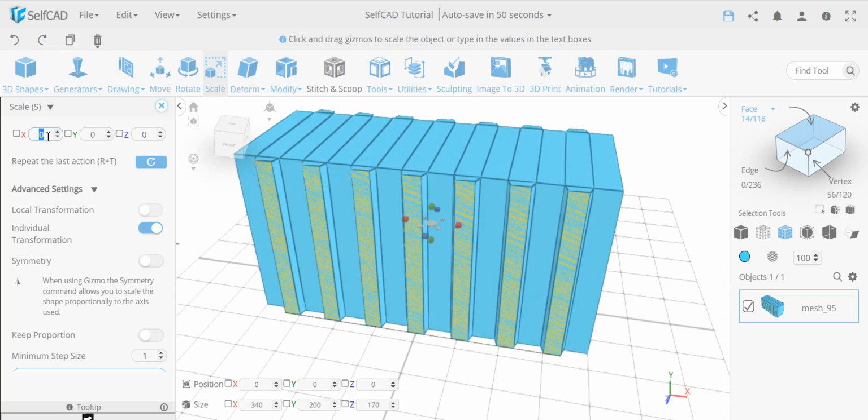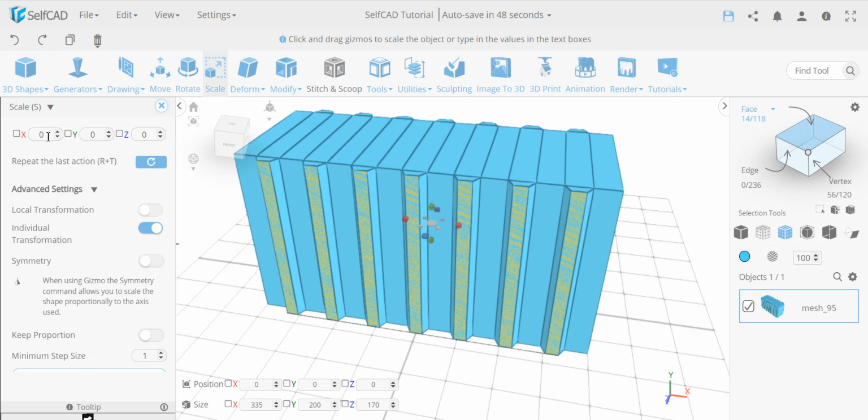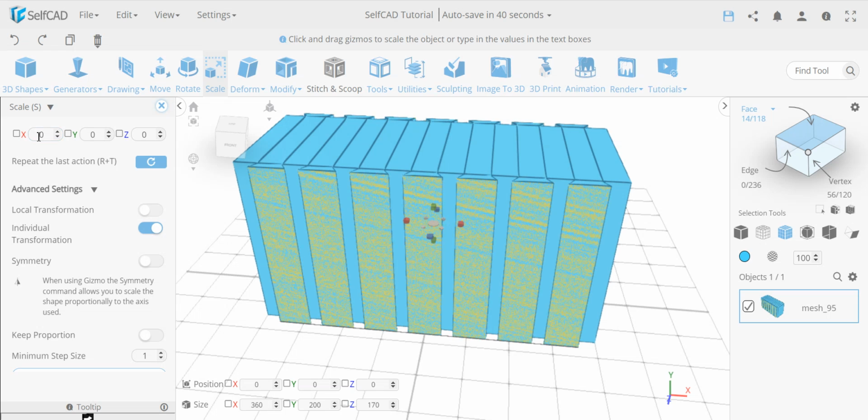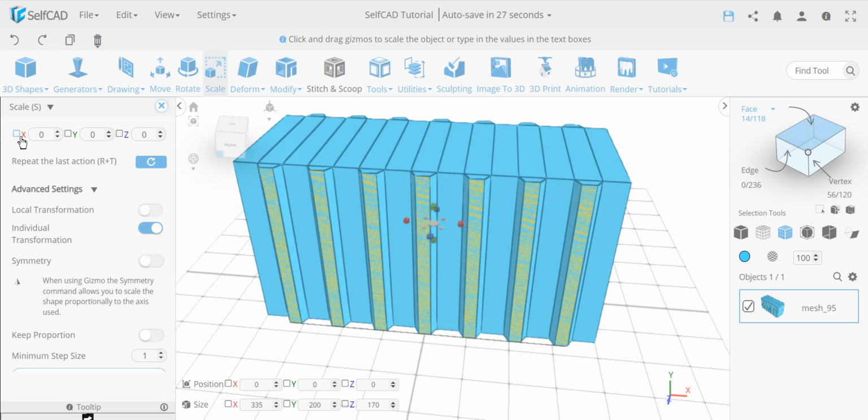Maybe I want to make it shorter, so I make it 15. So basically it's an absolute size. What is the size of the face? And if I want to make it bigger, I can just make it, let's say, 40, and this becomes bigger. So there's no negative and positive, and you cannot go lower than the actual size. I mean, you cannot go lower than 0, basically. So it's just the actual size, the way this is working. Okay, so that's basically it.